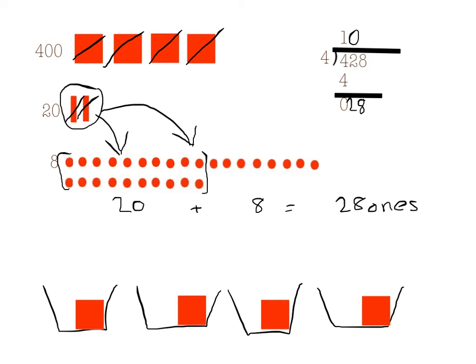And so, as you know in your multiplication tables, 4 times 7 is 28, which means 7 ones in each bin, which will give me none left. And so how you do this in the algorithm is you have your 28. So 4 times 7 equals 28, right? And 28 minus 28 is of course 0. And so I have 0 left, and the number 107 is what I have in each bin.